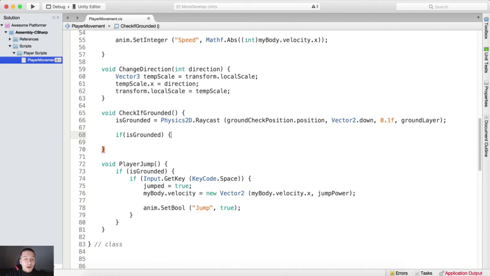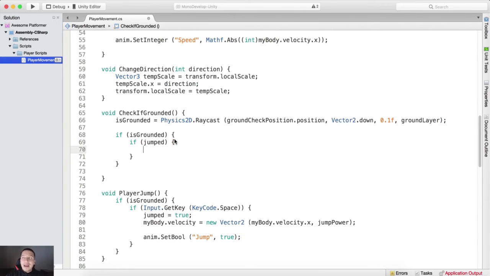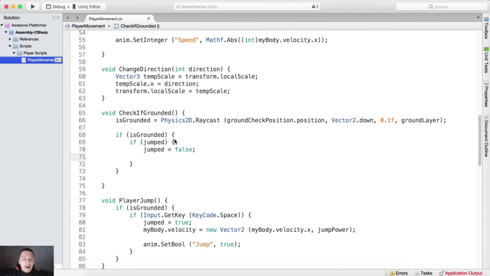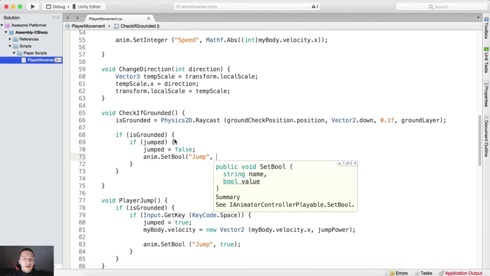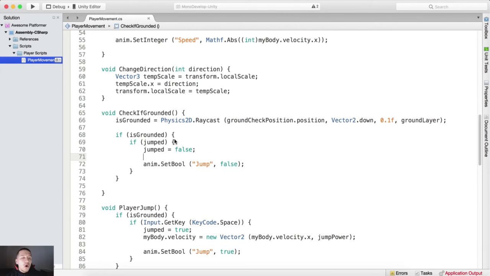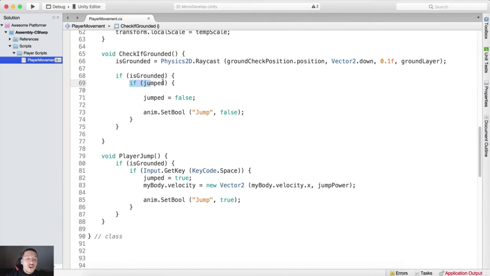And here we are going to say if isGrounded, so if we are on the ground, but previously we have jumped, if jumped, so we jumped, what we're going to do is say now jumped is false, and anim.SetBool jump is now false. This is so that we go back from our jump animation, and that is the reason why we need this jumped variable.